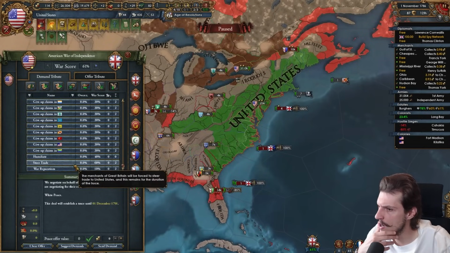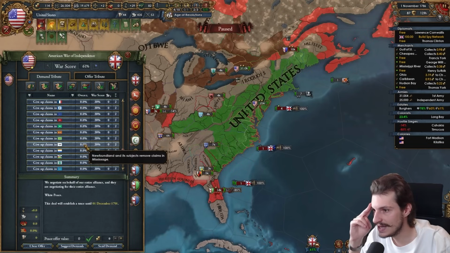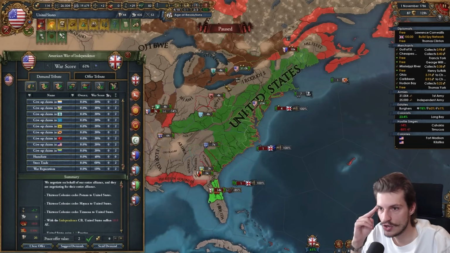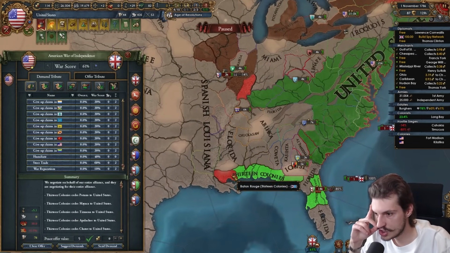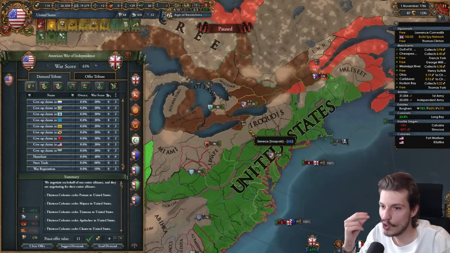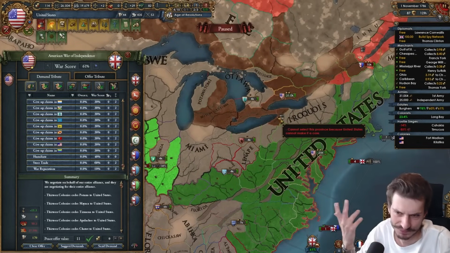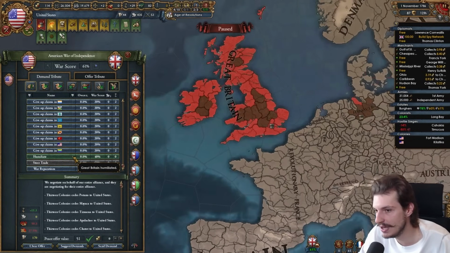I guess we're already technically independent, so we can't demand independence. Let's take stuff, man. I'm gonna take stuff here, not stuff up here, obviously, because the US never had this or whatever. But let's just take all of this. And it's so little war score because we're a new world nation. Too bad we can't take stuff over here in Michigan and New York State, I guess it would be. But let's also leave Great Britain humiliated.